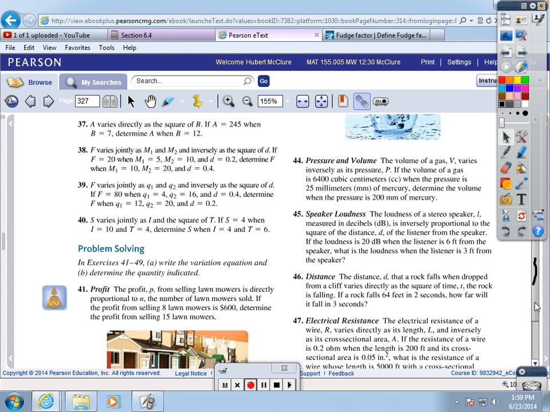So see what you come up with. I'll give you a couple of minutes to work it, and let's see what the answer comes out to be after you work it. Yes, sir. No, you mix them together. So it'd be something like y is equal to kxw over something squared. That would be what it's like. But you've got to work with the three variables given.